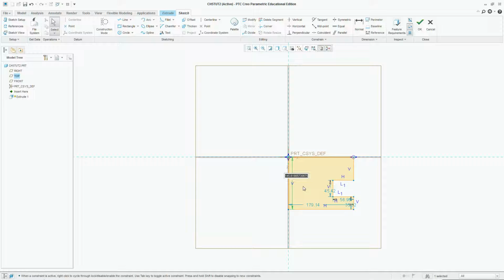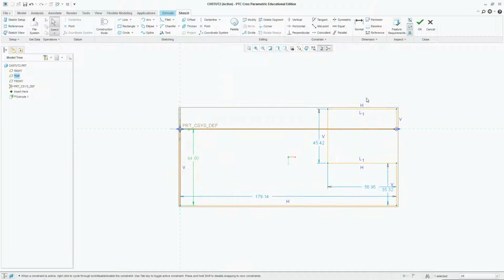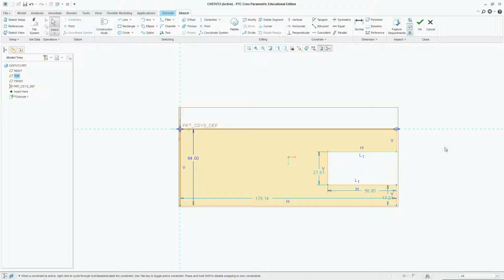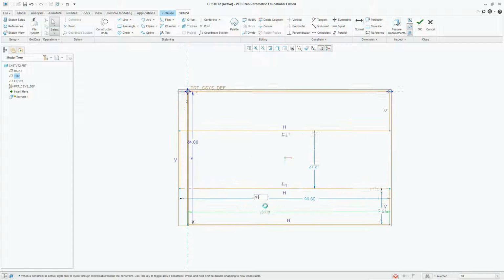This line here should be 64. That's probably going to throw everything out of whack just a little bit, but it's okay if it does that. We can just click and drag to kind of get things to go back down to where they're supposed to be. And now just by dragging those two lines down, you can see that everything shaded and it no longer has open loops. So the overall for this is going to be 96.